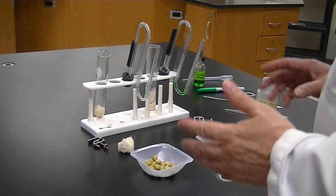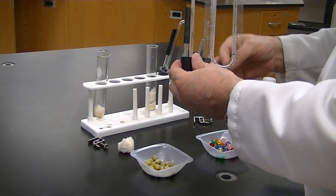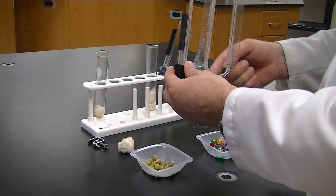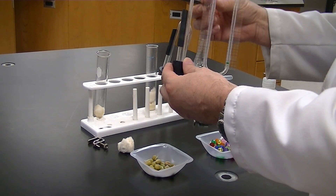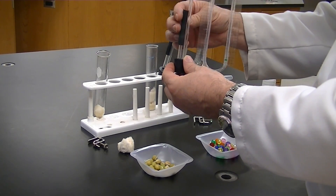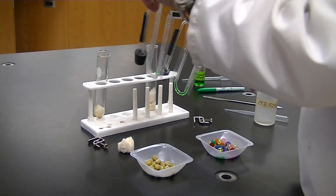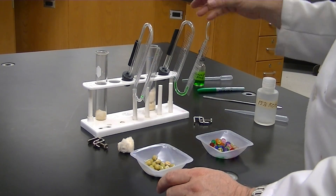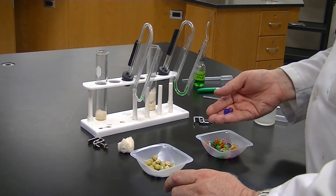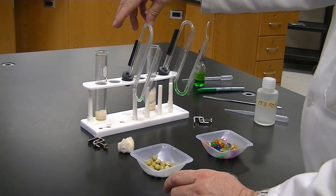The setup consists of two respirometers that I have designed and built, consisting of plastic tubing which has been molded and bent to form a U-shaped respirometer. Transparency film with graph paper copied onto it in five millimeter increments. We have a plastic straight tube with a rubber hose connected, open to atmosphere — two of those manometers. One manometer will go on the experimental tube with the peas, the second on our negative control with non-germinating peas, simulated by plastic beads. The test tubes are Chemex and Pyrex, 25 by 150 millimeters.